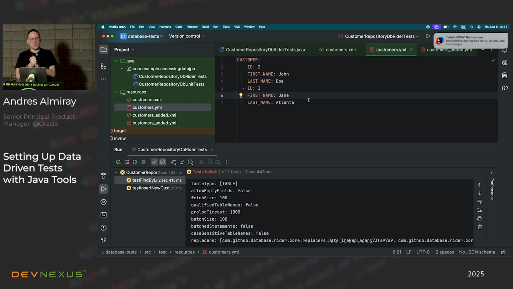Well, DbUnit has the capability to create data sets programmatically. So, besides seeding information from external sources, you can read this in memory into a data set, then programmatically modify these things and inject the values you want, and then provide that data set to the operations that are required, which will seed the database and do the verification.